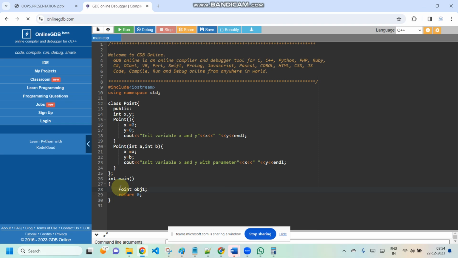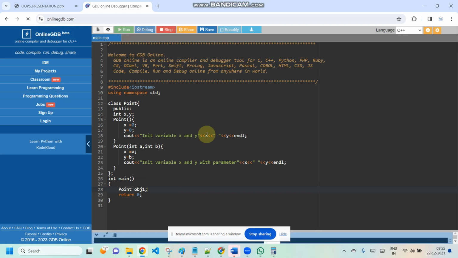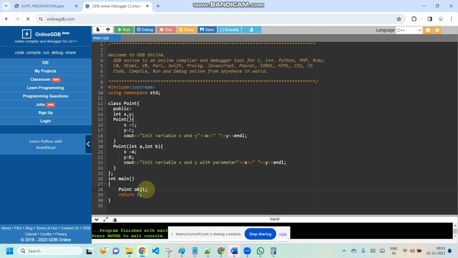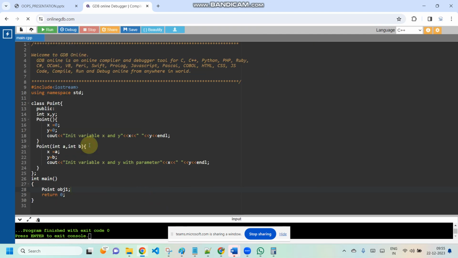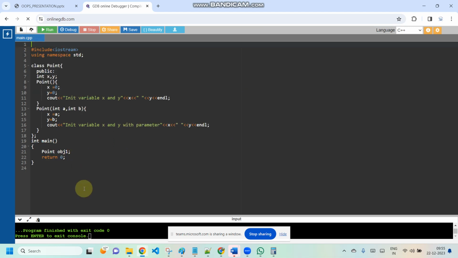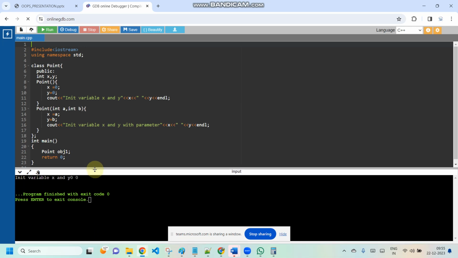One say, okay. And if I don't pass anything, let's run it first. So it says that x and y value has been initialized by 0. I did not pass anything, so it actually initialized the values by 0 by 0.